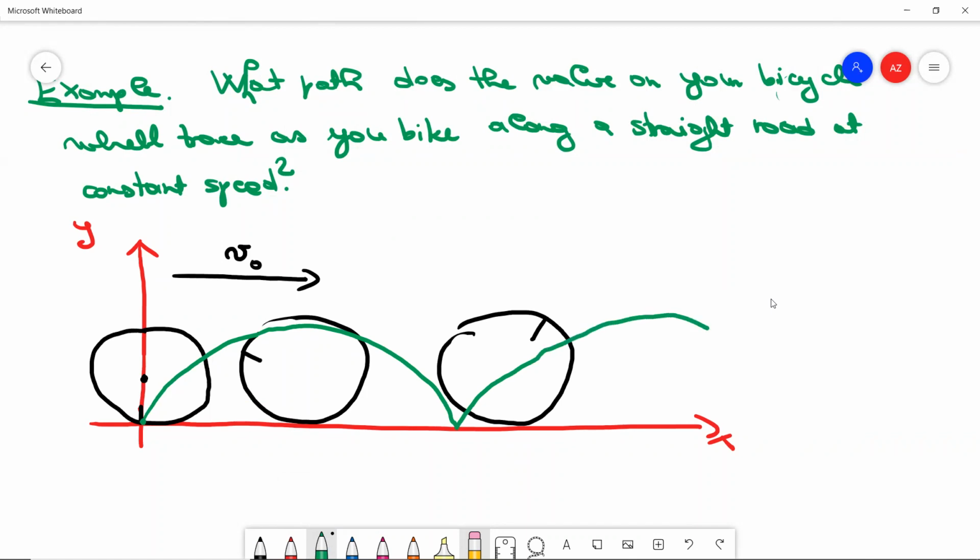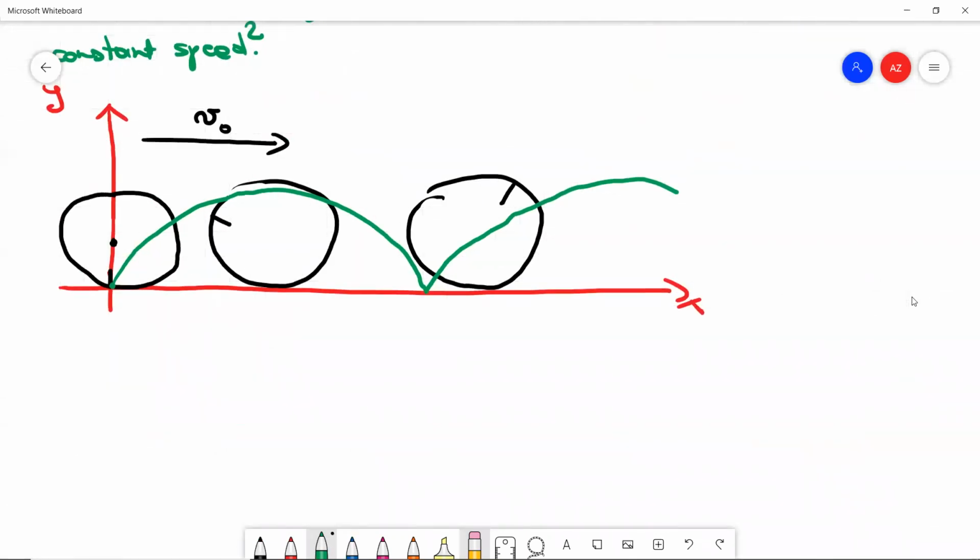And so on. So this is the path of the valve. Then next time we will also be able to integrate the length of the path. So we will have a parametric curve, and we would like to calculate the distance traveled when we moved from one point of the curve to the other. And so we will see how to calculate this path.